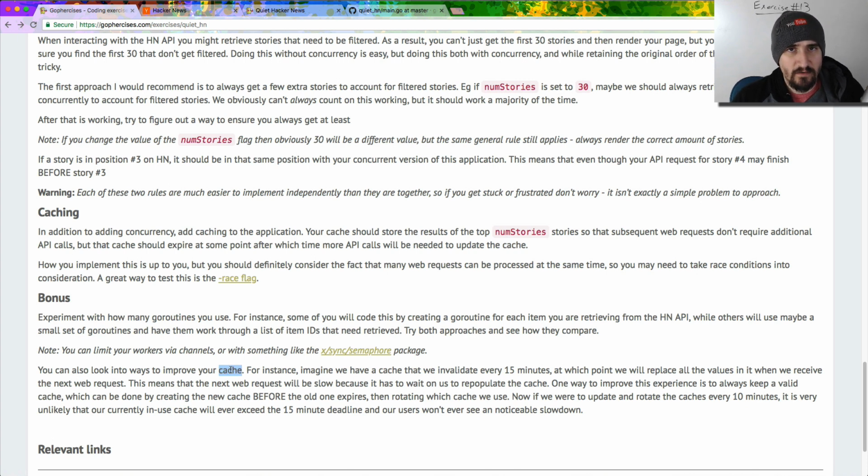And the easy way to do this is to kind of think of it as having two caches, let's say A and B. So if people are using cache A, you would go update cache B after 10 minutes, and then as soon as it's updated, you'd change your server to stop using cache A, and then to start using cache B. So you kind of swap back and forth between the two depending on which one's the most up to date.